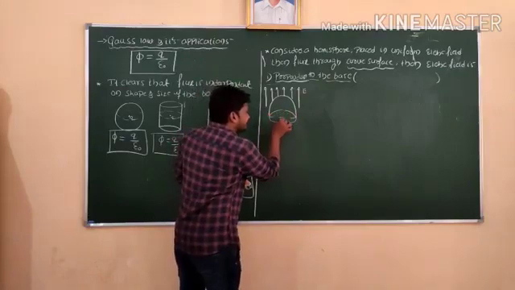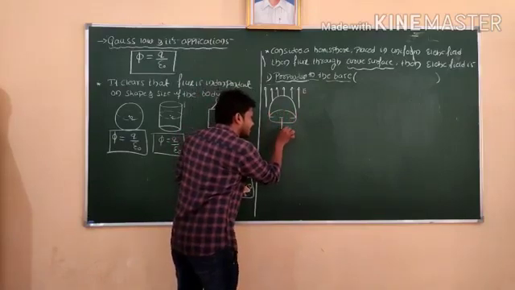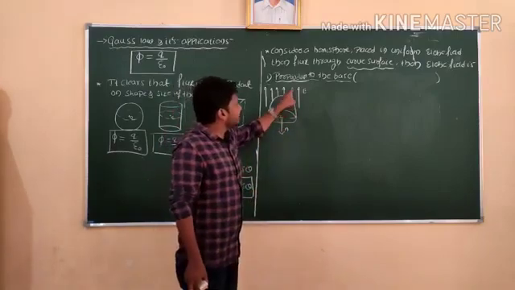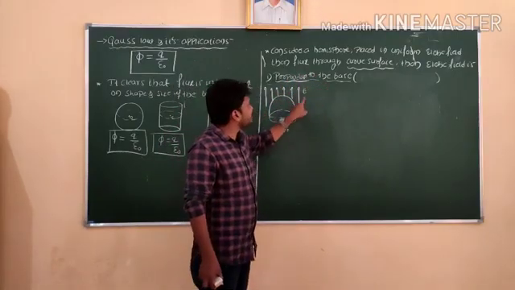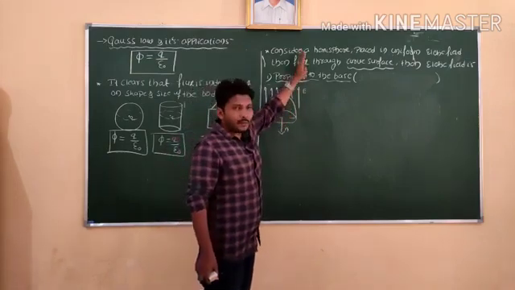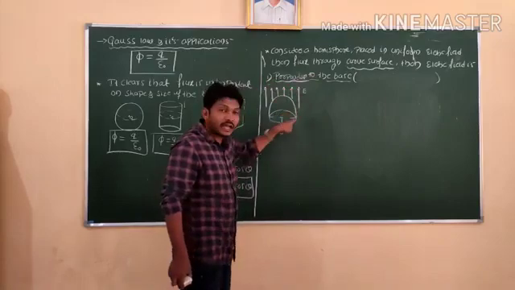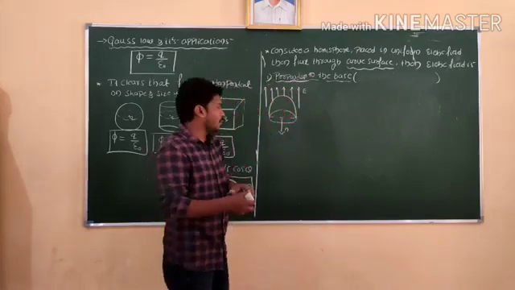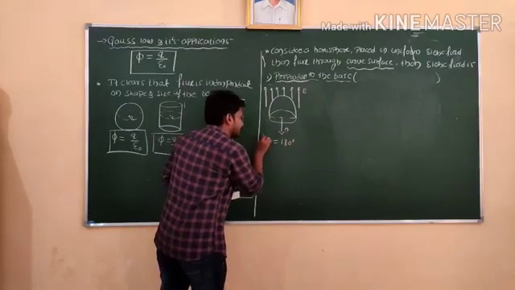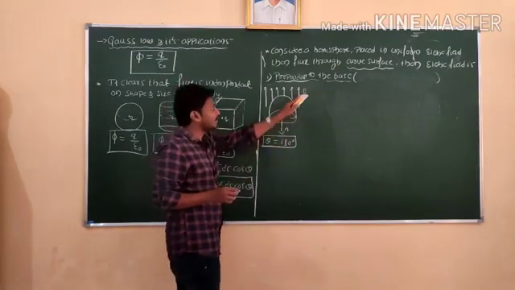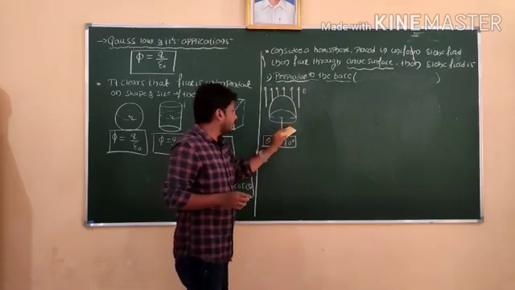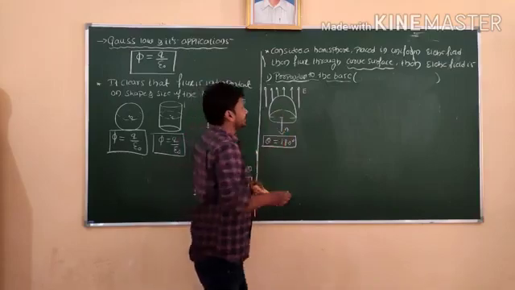So for this base, shall I take this as the normal line? So this will be a normal line here. Now if the electric field lines are perpendicular to the base, what is the angle between the electric field line and the normal line? The electric field is in the upward direction, the normal line is in the downward direction. What is the angle here? Angle theta is 180 degrees. Theta value represents the angle between the electric field line and the normal line. Theta value is 180 degrees here.